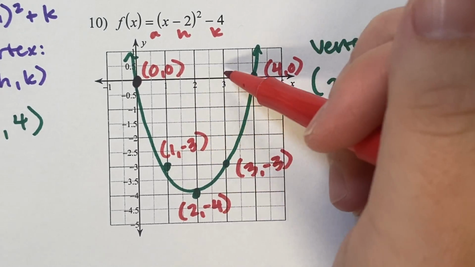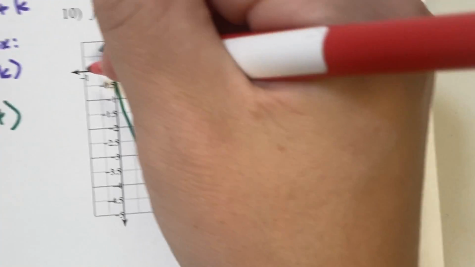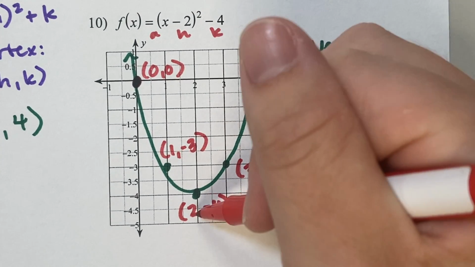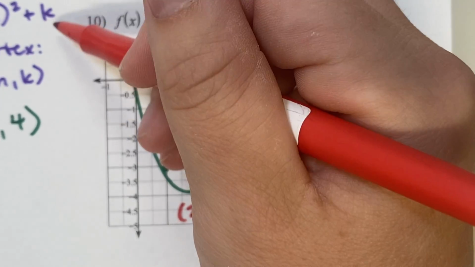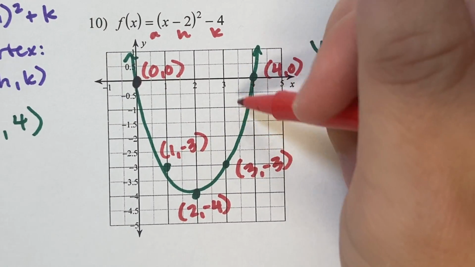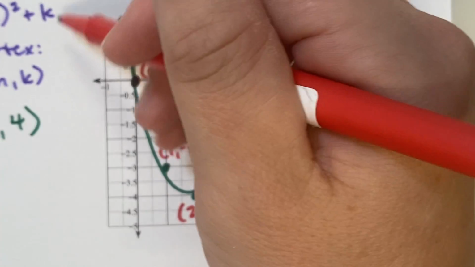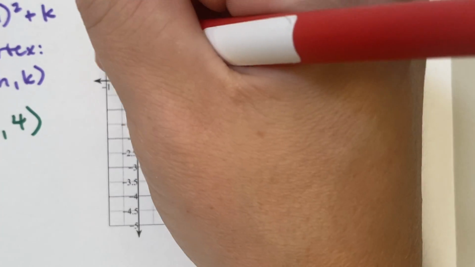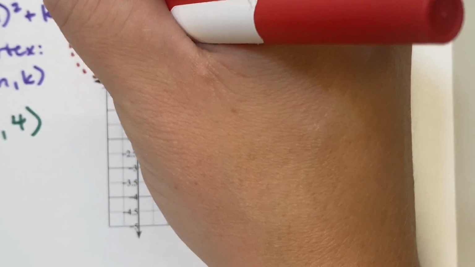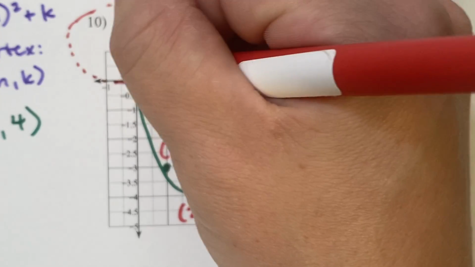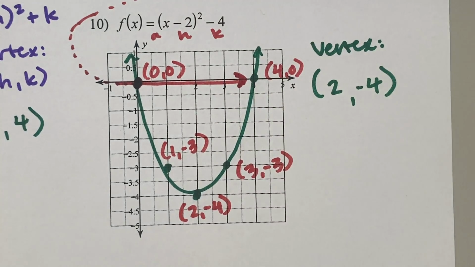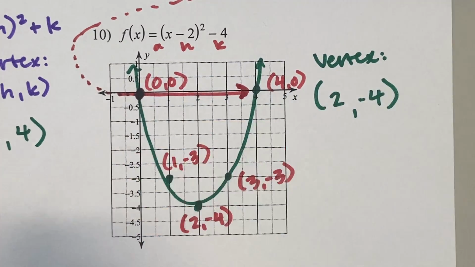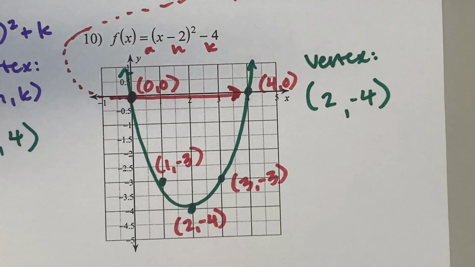Instead of 1, negative 3, it's going to be negative 3, 1, which is going to be over here off our graph. Instead of 2, negative 4, it's going to be negative 4, 2, which again is off our graph. Sorry about that. Instead of 3, negative 3, it'll be negative 3 up 3. Again is off our graph. This whole thing is off our graph. So this is actually going to look something like that. The only point we had was that 0, 0. It's a little off our graph. But remember, just take the coordinate points and literally flip them. Okay, there you go.